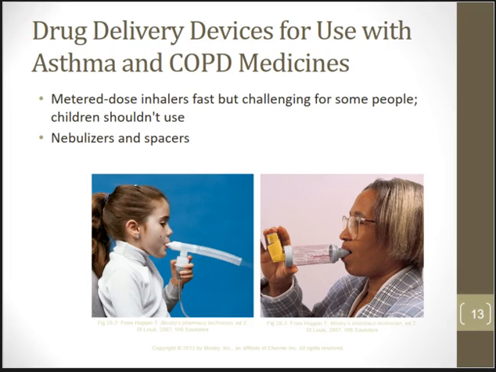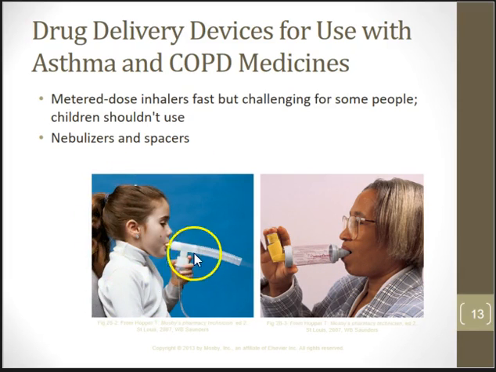So talking about that delivery, here are some photographs of different types of delivery modes. Metered dose inhalers. This one here on the right, she's using a spacer. Properly administering the medication can be a challenge with a metered dose inhaler. By using a spacer, it will actually trap the medication in the chamber, and then the patient can inhale it. They do have children's spacers as well, that may actually have a mask that goes over the nose and the mouth.